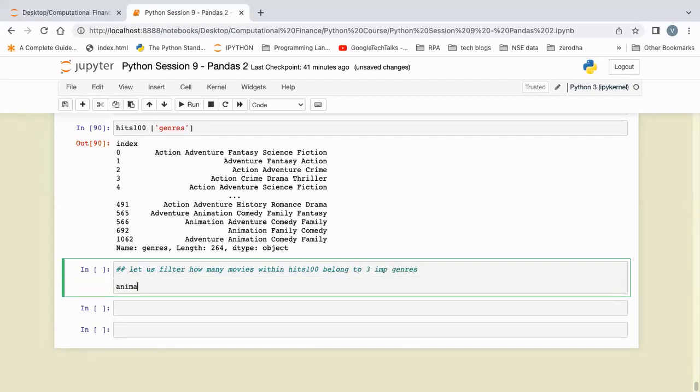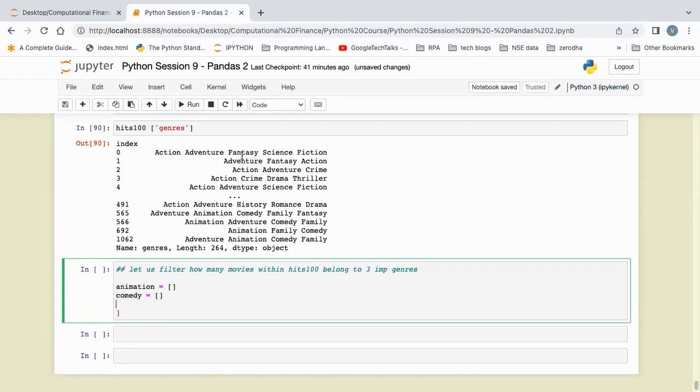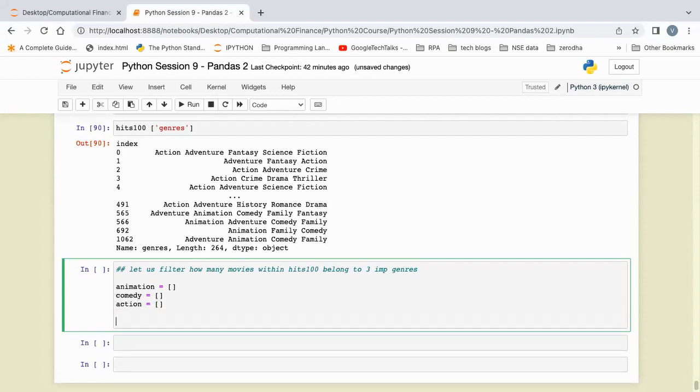So let's call it animation, comedy, and, sorry, what is this? And we are seeing action. So let's say action. Let's see how many movies belong to this.